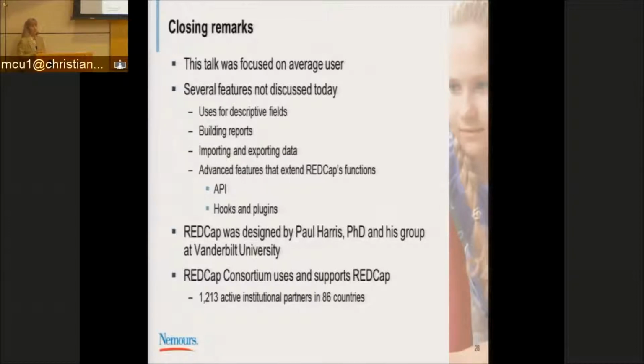The consortium uses REDCap and also supports it. Sometimes if there's a question on how to do something, somebody else may have run into the same question, and there's a discussion group of administrators for REDCap. Paul Harris and his group and the consortium have given a lot of support to REDCap and its users in a trickle-down kind of way.